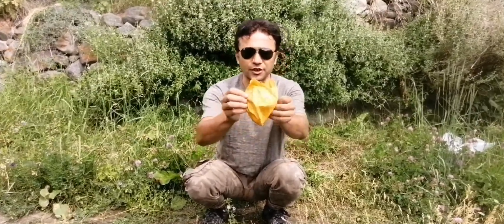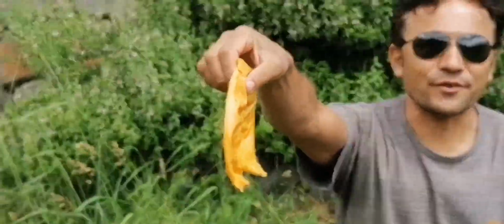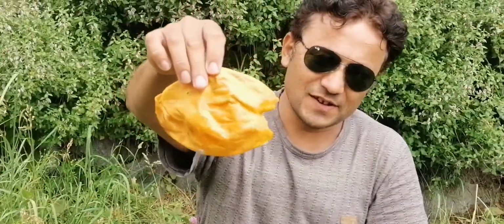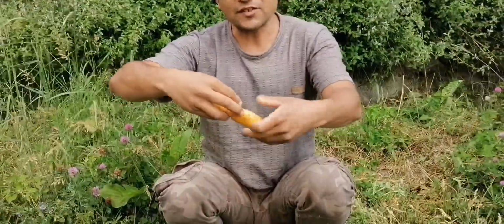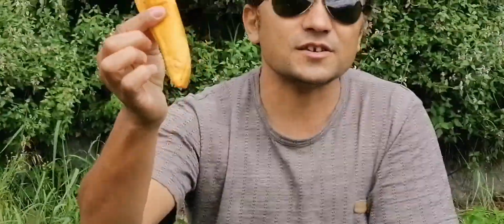So here you could see the flat wrapper of the mango. Not a single sip is wasted. It's just the wrapper of the mango, the natural wrapper of the mango. You could see that such a big mango can be converted into this wrapper. So without having dirt on your face or on your hands, you finish the mango. It's all over.